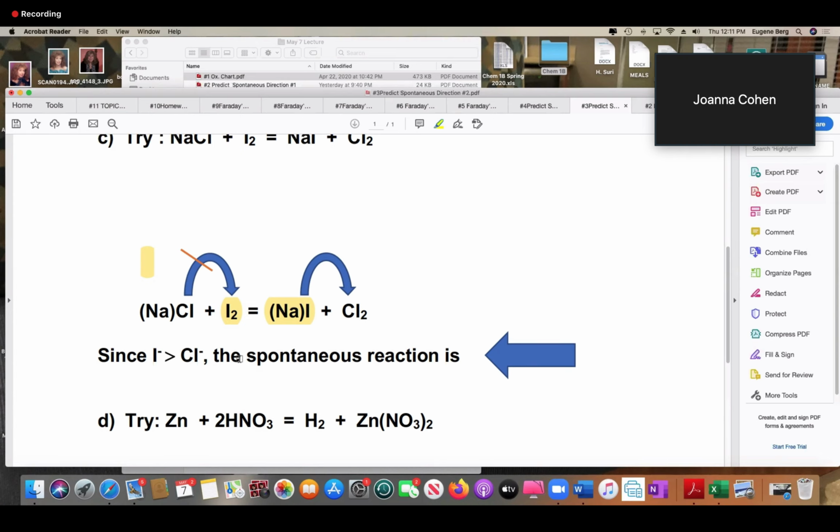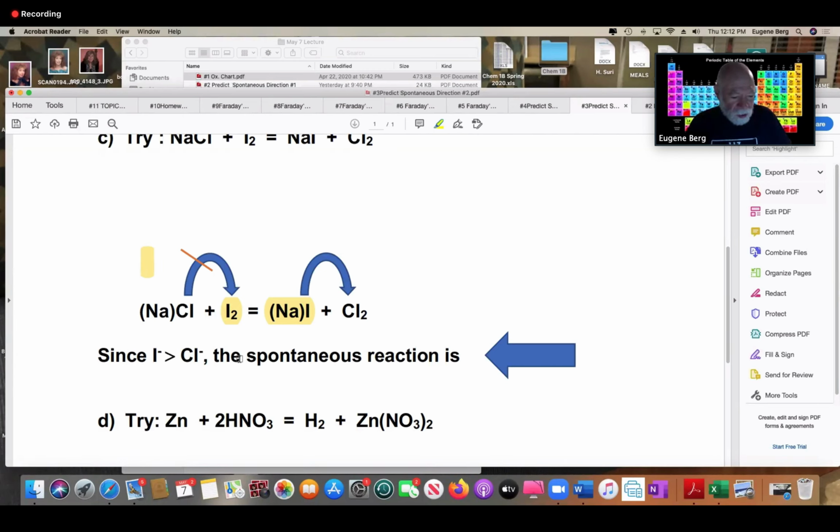Professor, I have a question. Yes. How do you know which way the reaction goes? Okay, the way the reaction goes is which one gets to be the reactant. So iodine is the winner, which means it gets to be the reactant. Now, if it gets to be the reactant, it means it's going to react, which means it's going to make the reaction go the other direction. That makes sense? Yeah, that does make sense. Thank you. So I guess the best word I use is reactant. So if it's the reactant, that means it's going to start the reaction and it goes away from it. Okay, got it. Good question. So I hope that kind of makes sense.